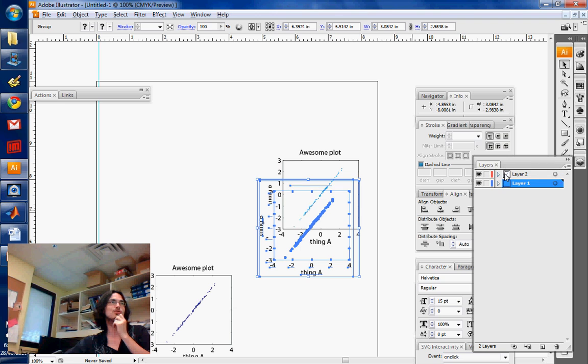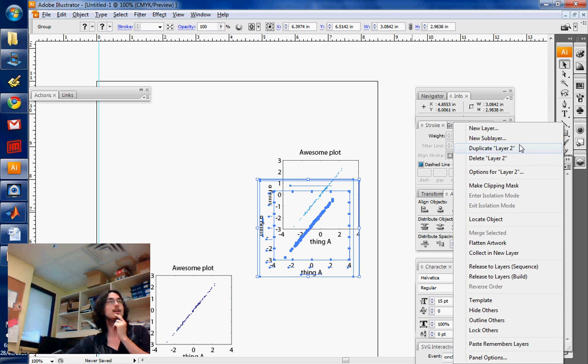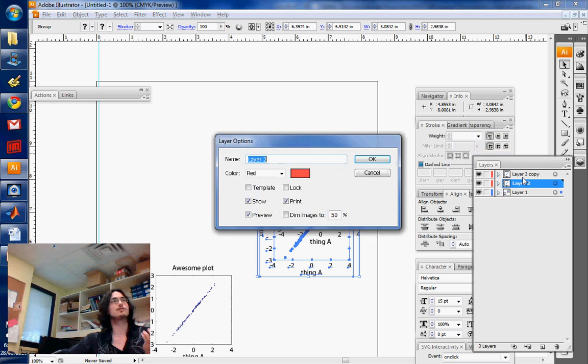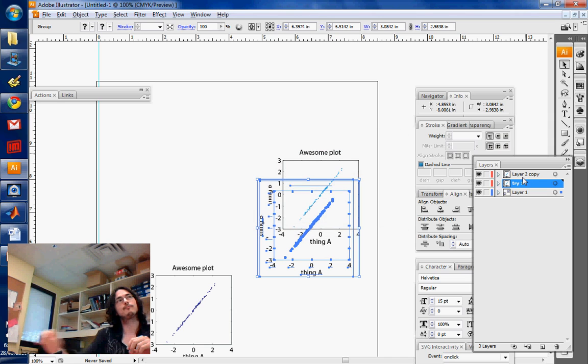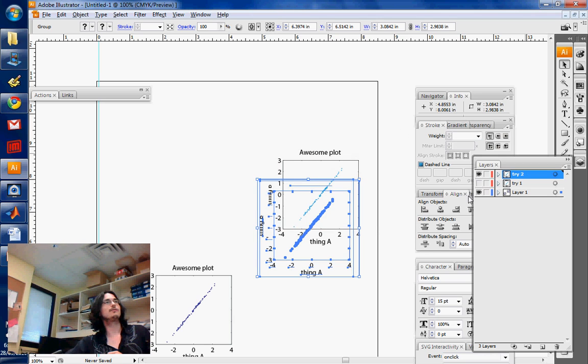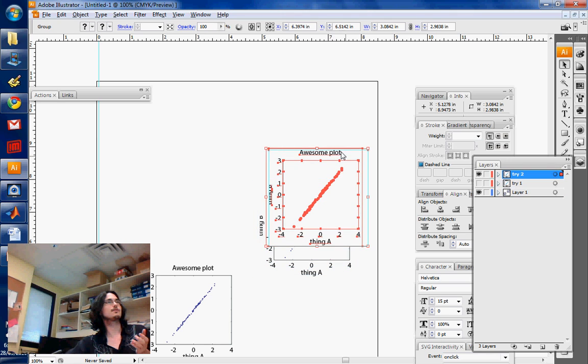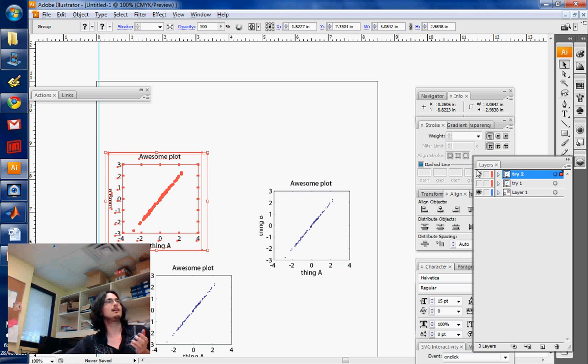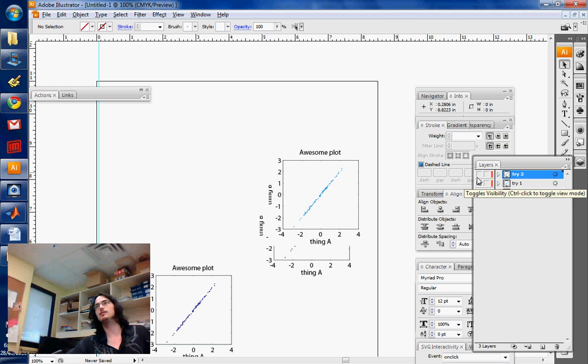Of course, you can change the ordering of layers by dragging them, one on top of the other. You can also duplicate layers using this little icon, which is probably the smallest icon in the world, and use Duplicate, for example. So this is actually really useful for versioning. Instead of creating an alternate AI file, when you're like, oh, okay, I'm going to try this thing, but I don't know if it's actually going to work, you just duplicate the layer, and then you would say, let's say, Try 1, and then on the second layer, Try 2, and then you just hide your first try, right? So then you can edit this thing as much as you want, and if you don't like it anymore, just go back to it, boom.